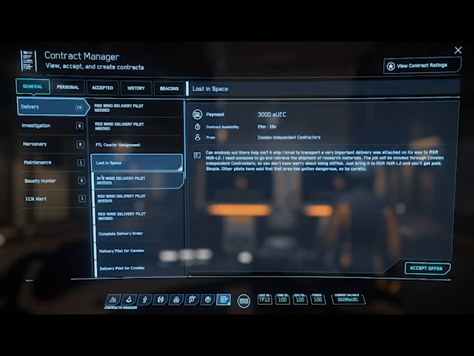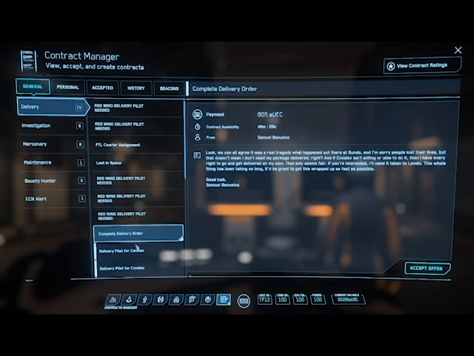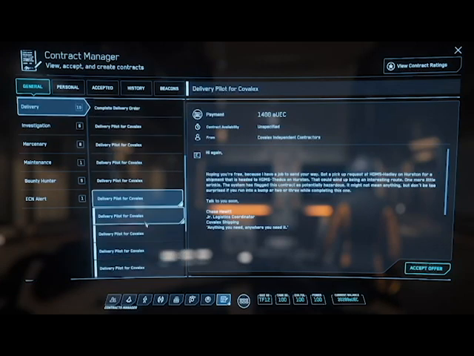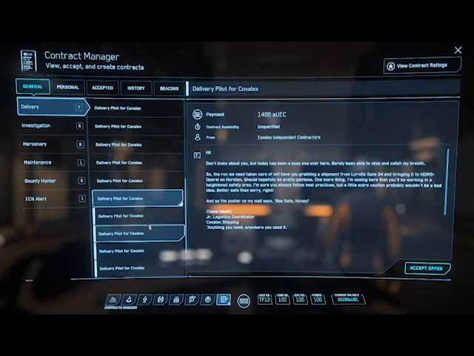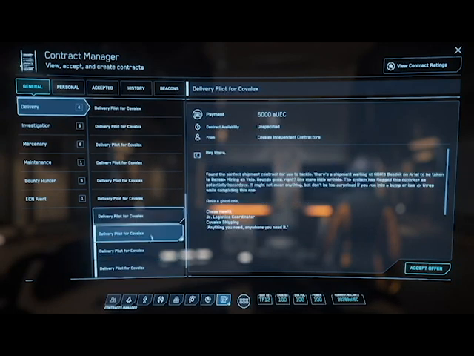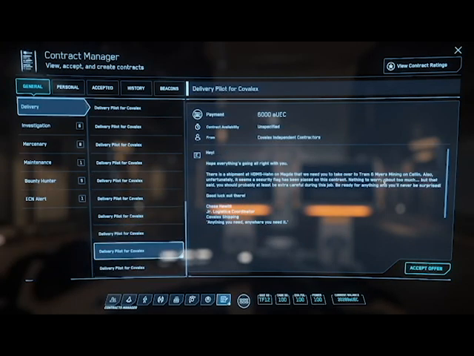Another thing we're going to be doing is looking for some missions. We don't want to do these 3,900 ones. We want to do some missions which are going to give us at least 8,000 credits. So I'm just going to click through all of them. Oh, look at that, that's at least 6,000. It's getting better.